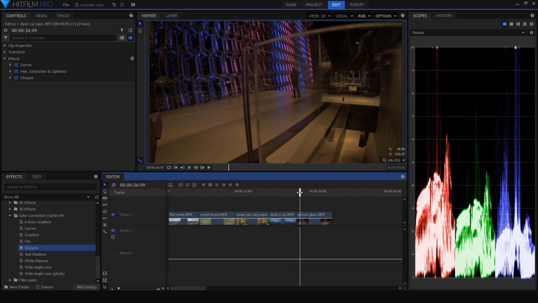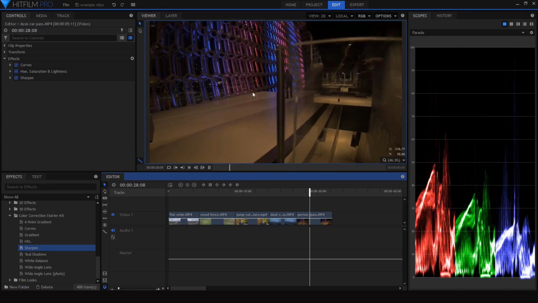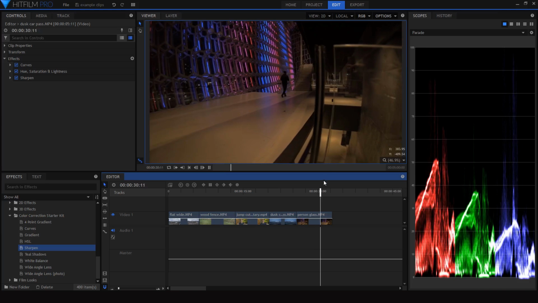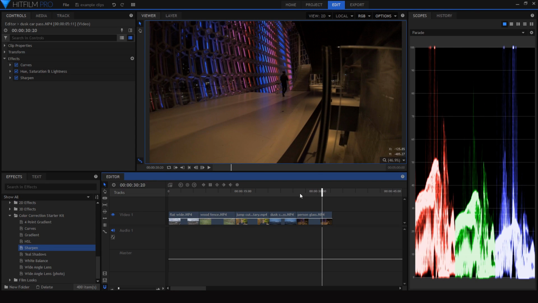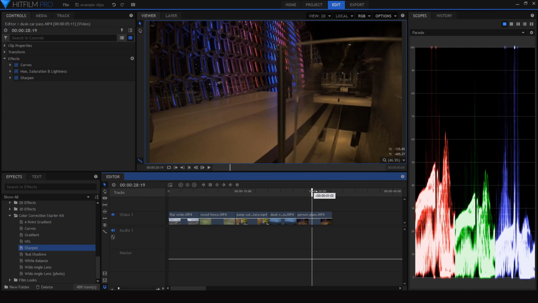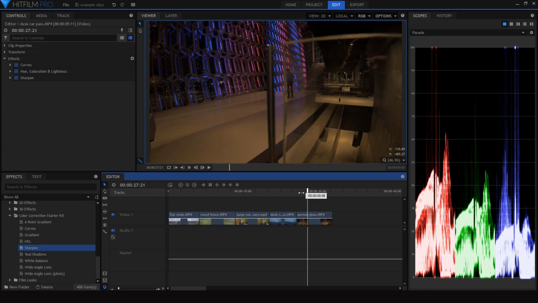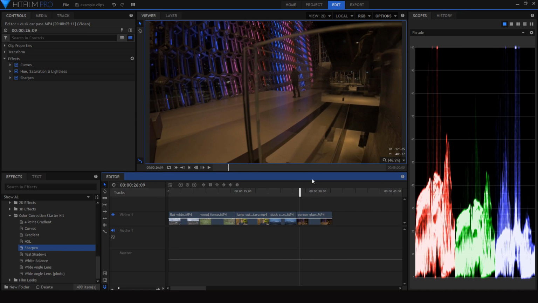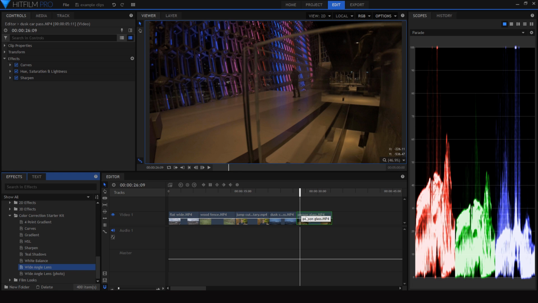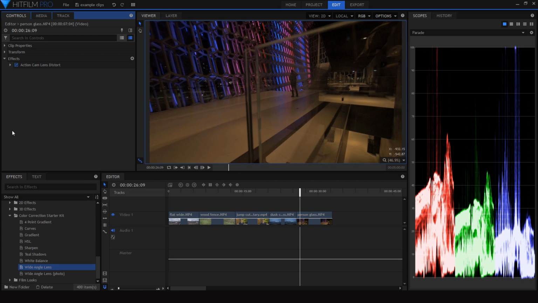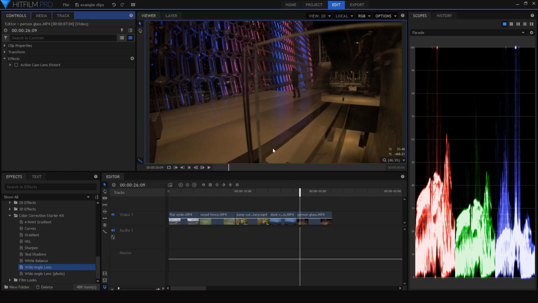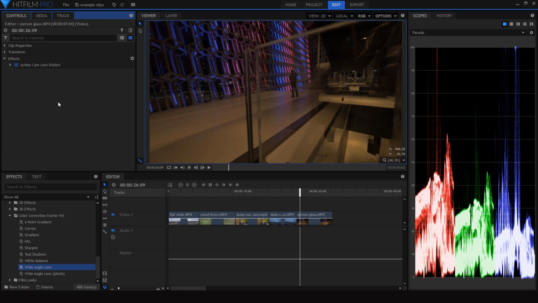Finally, I want to show you a clip that I shot inside while it was dark. So there's a good bit of grain in this clip, so we can't push the colors too far. So we're going to have to work around that. And we also need to start out by adding our wide angle distortion effect to this to get rid of that fisheye distortion. As you can see in the curve here, there's some pretty heavy distortion from the fisheye. We can just get rid of that easily.